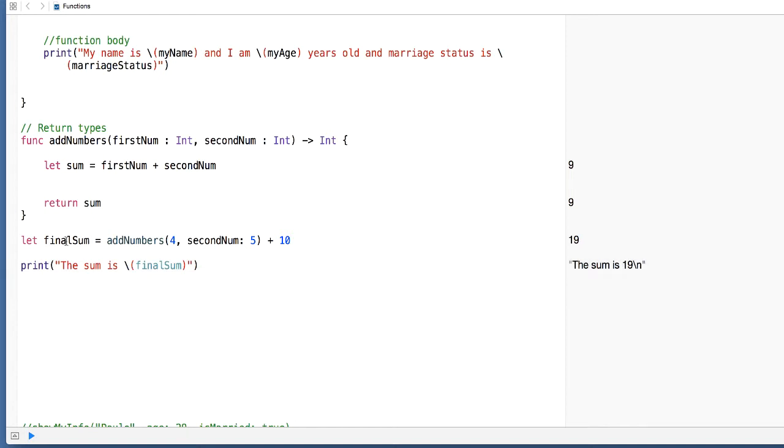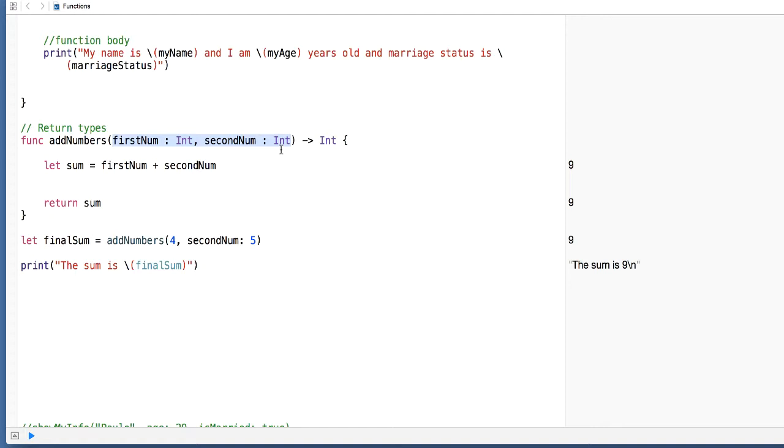19, right? Because now we're saying the add numbers, which returns 9 in this case here. Once it returns 9, we want to add 10 to it. And guess what? Final number is saying 19 because now 4 plus 5 is 9 plus 10 is 19. And you can keep adding 6 to 7, for instance, and so forth. That's great. And obviously, you can go ahead and put many other arguments here, as many as you need.